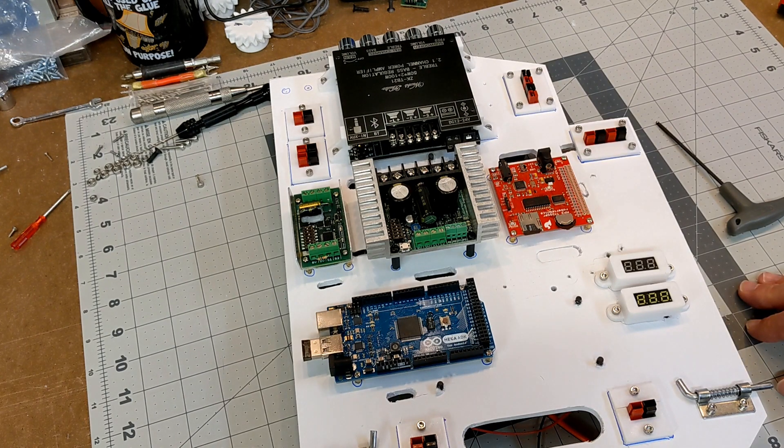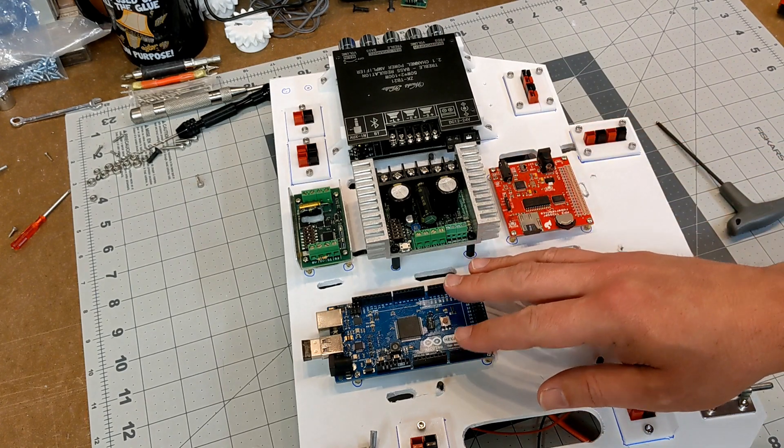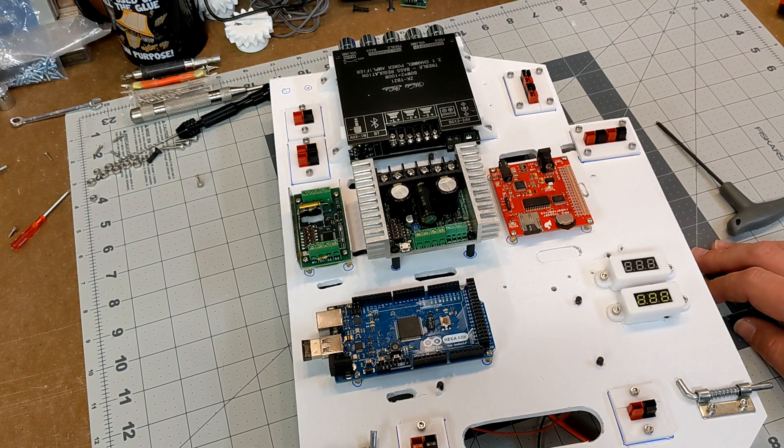In terms of laying out the components, not too many things have changed. I still have my amplifier at the top, motor controllers and MP3 player in the middle, and my Arduino at the bottom. One thing not here is the Body Mark Duino — because of all the potential servo connections that would be attached to it or a servo motor controller, it doesn't make sense to include it on this board if I want the board to be easily removable. Too many connections to unload. When I get to that point, I'll find a place in the body to mount it and maybe run a single power and data line to that part.